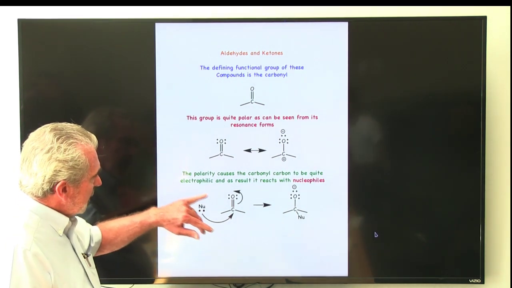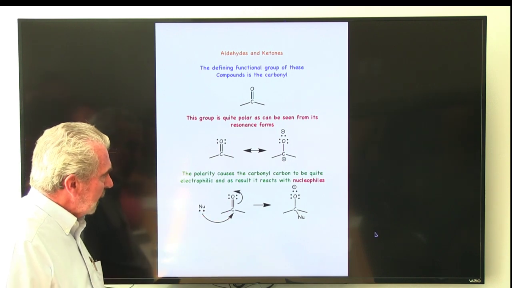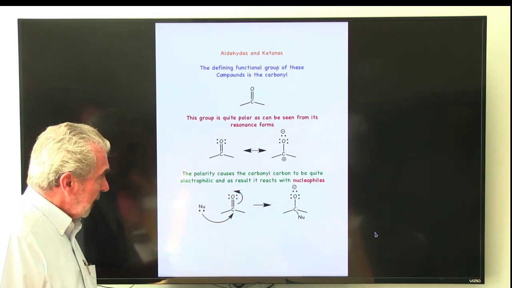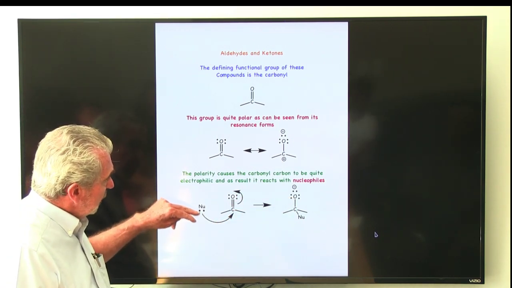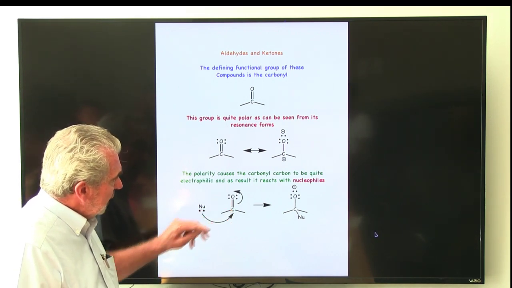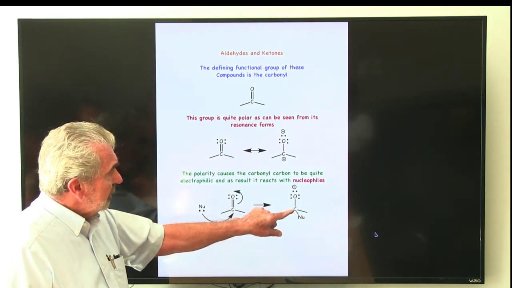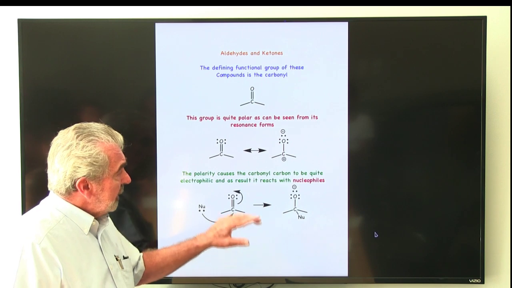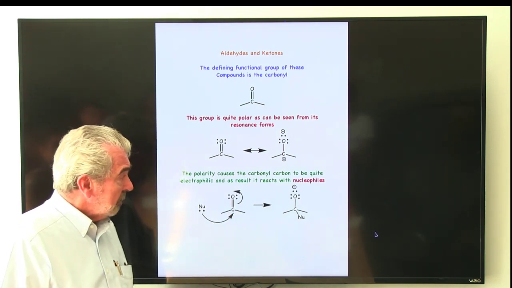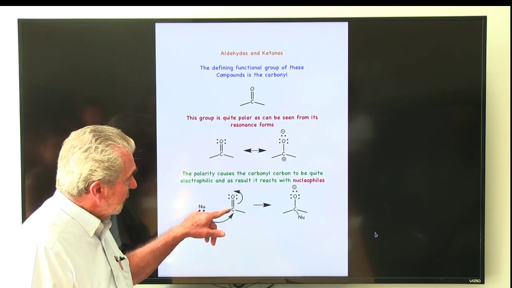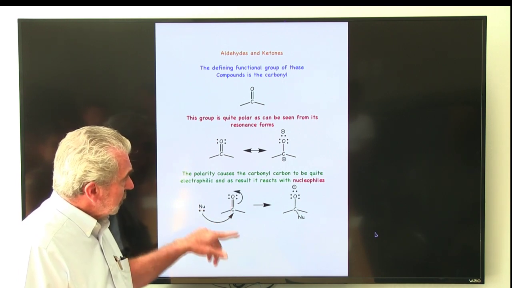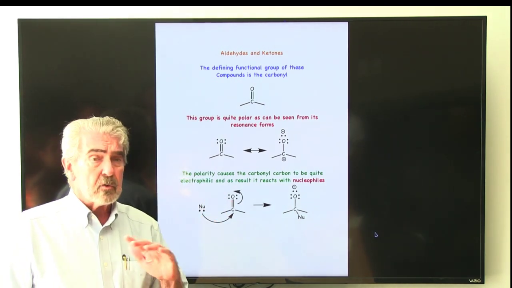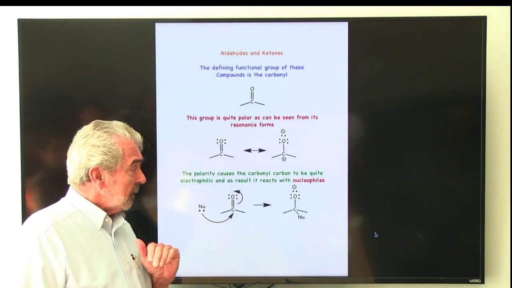As I said, this carbonyl carbon is going to be quite electrophilic because electrons are being sucked up from it by the oxygen. Now, when the nucleophile hits the carbonyl carbon, we get a complete shifting of the electronic structure of the carbon. It goes from sp2 to sp3, and that's the reason why we call this a tetrahedral intermediate. We go from this trigonal planar structure to this tetrahedral structure, and this is an intermediate that we're going to see in just about every reaction involving a carbonyl.